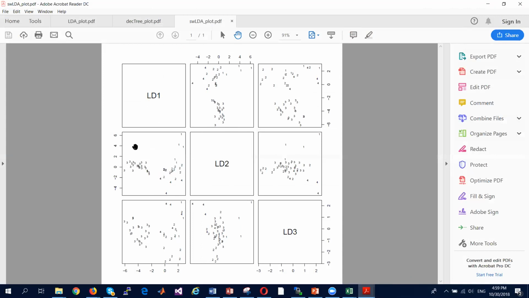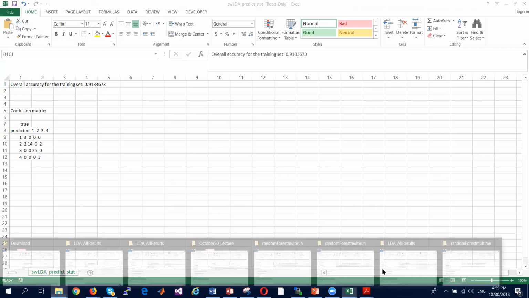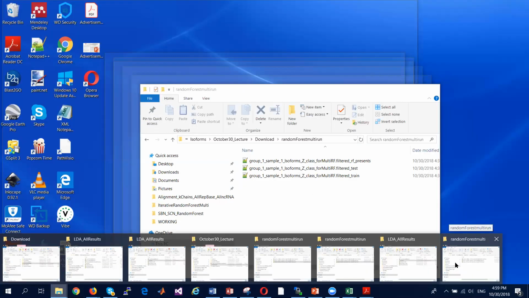Maybe here it is easier to separate class 1, class 2, and class 4. The prediction is actually very good, 92%. So sometimes we do make mistakes, but what is the function that allows this prediction?